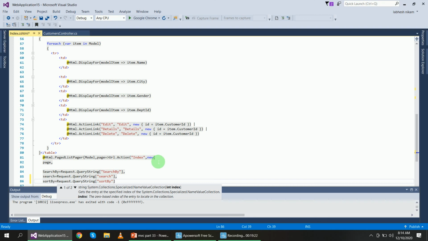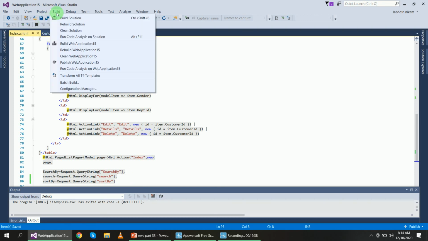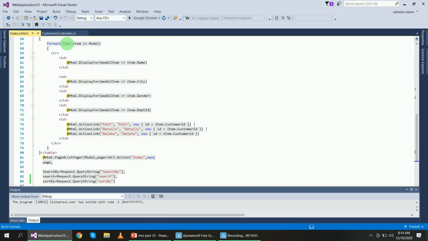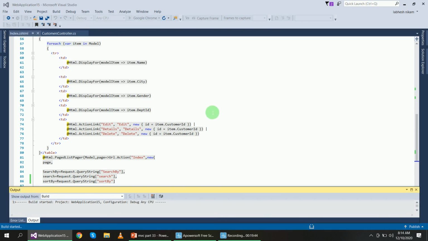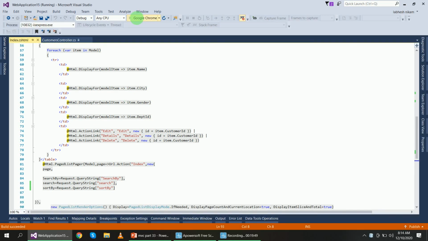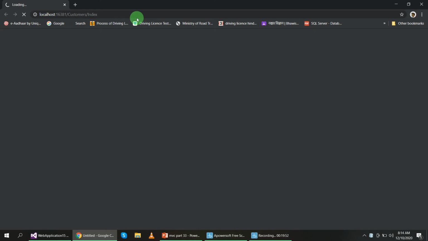So the value of the sort will be passed to every page, so sorting will be done not only for one page but for all the pages. Save it, build it. Right, build is done.